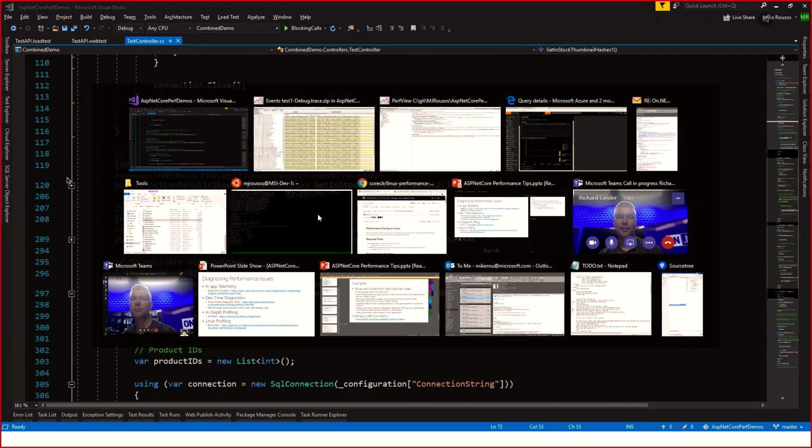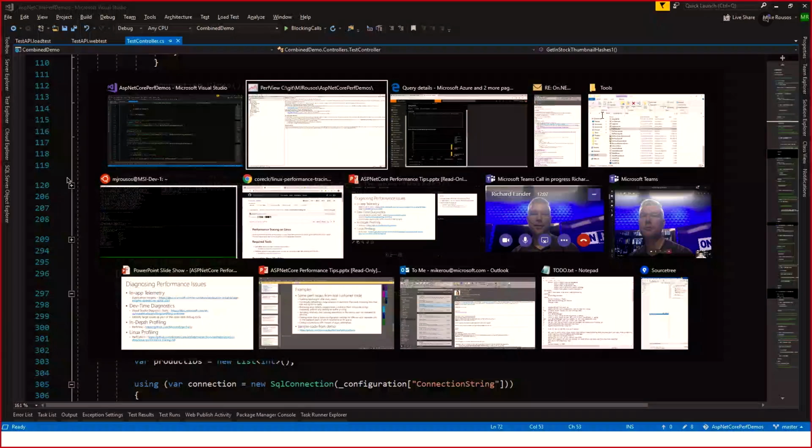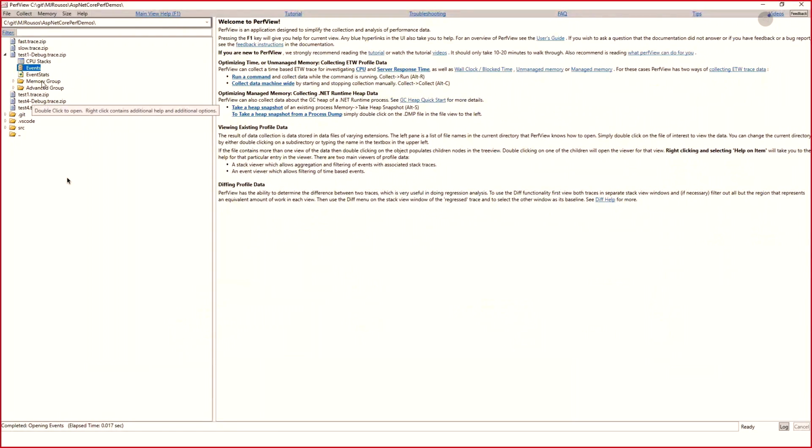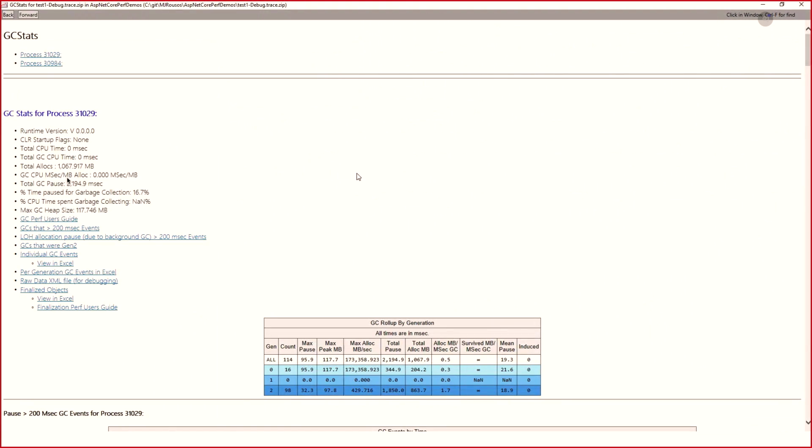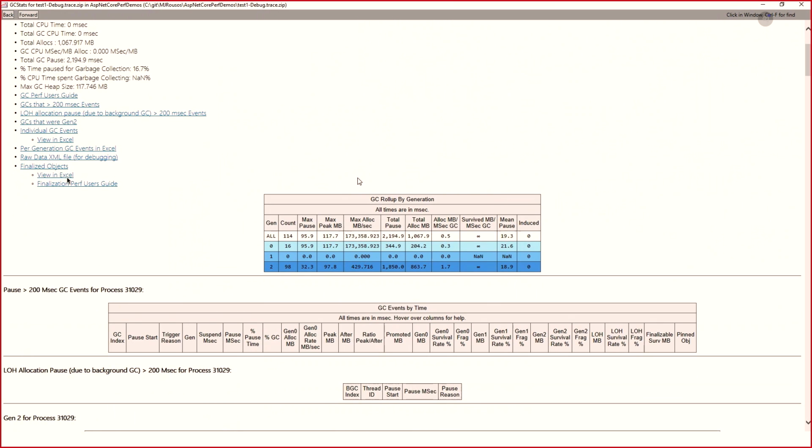And then the last one briefly is, along with those ones in PerfView, we also have this memory group where you can get GC stats. This will show when the garbage collector ran, why it ran, et cetera. And this is worth looking at. A lot of times people will start engagements asking us, hey, is it a GC problem? And it's often not. And so you don't start there unless you have data, but sometimes it is. And so it's worth looking here to find out.